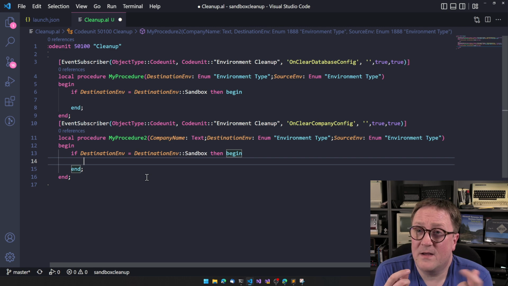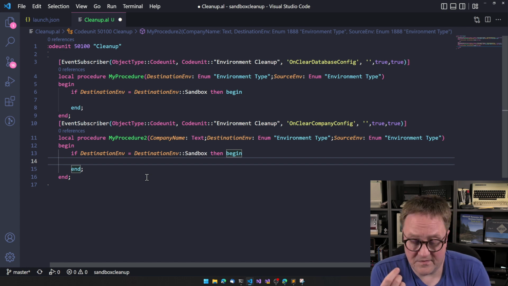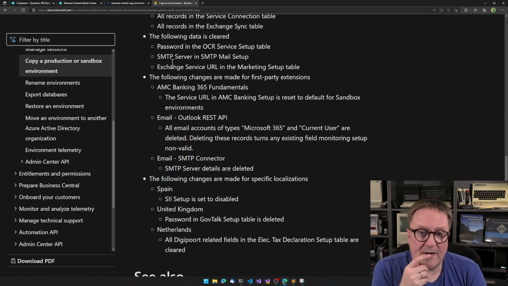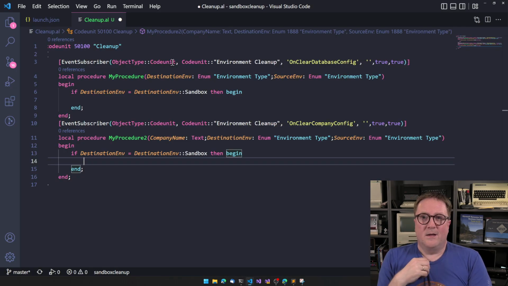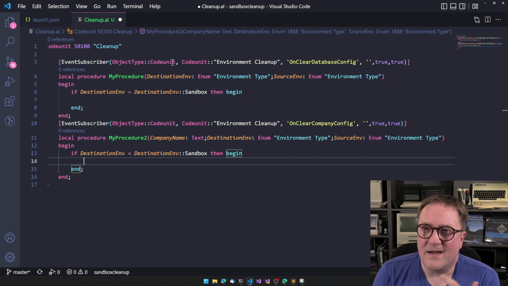Or if you have an active disabled kind of switch in a specific setup, then you want to go disable it, just like Microsoft is doing here, so that users won't suddenly get stuff running just because they make a backup in the sandbox of stuff that was only supposed to run in production.